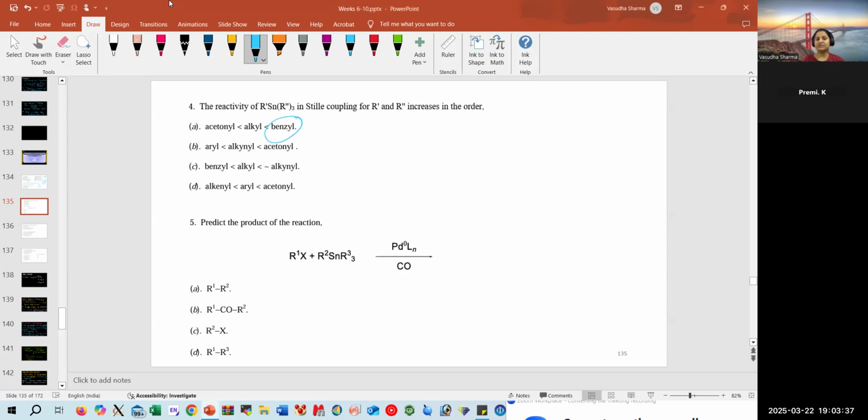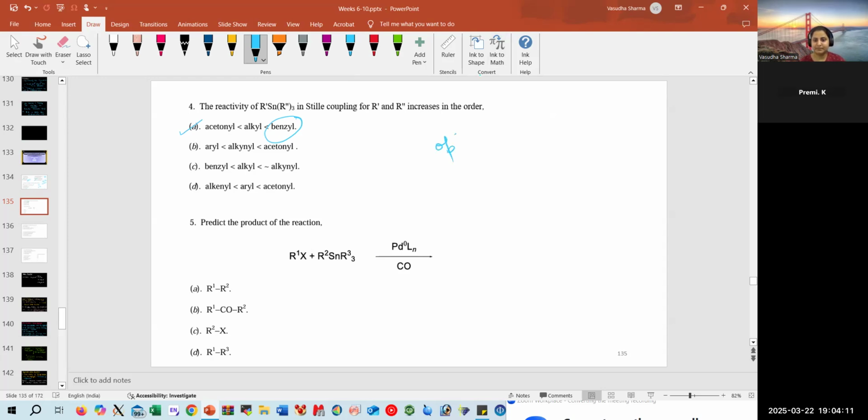If you take any of the examples, benzyl has been seen to give you maximum reactivity, and the acetonyl group is having the lesser reactivity. So if benzyl is being used in first and third reaction, the trend is totally reversed. So we can straight away go with option A, that benzyl is having the highest reactivity for the Stille reaction. Alkyl is not having much reactivity for this one, and in that case, acetonyl also.